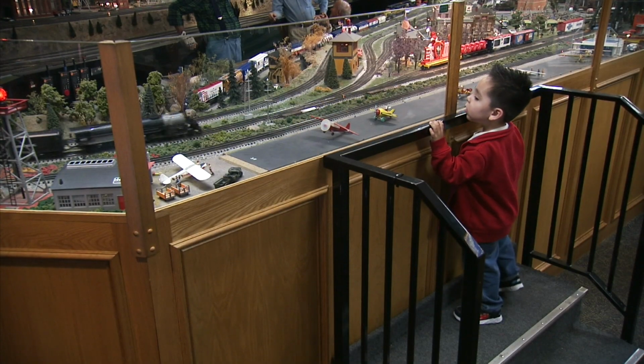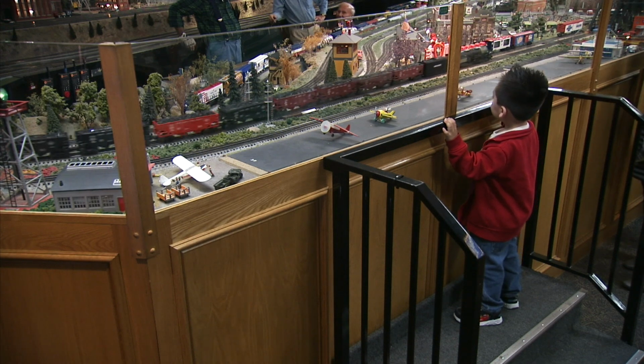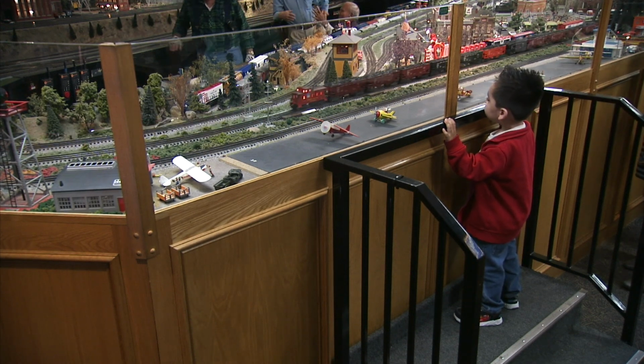Every time we go to a museum, we always say we've got to get the garage cleaned out so we can try to do something like that. They're claiming that it's dying out, these trains, but down here you wouldn't know it. Wow, with all the detail in those layouts, you could spend days trying to soak it all in.